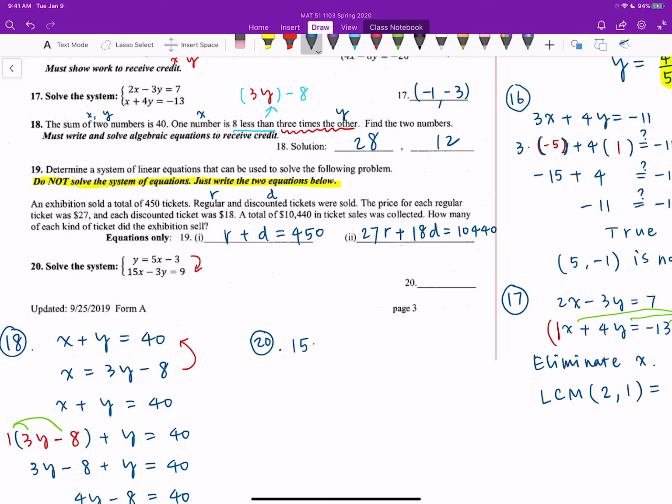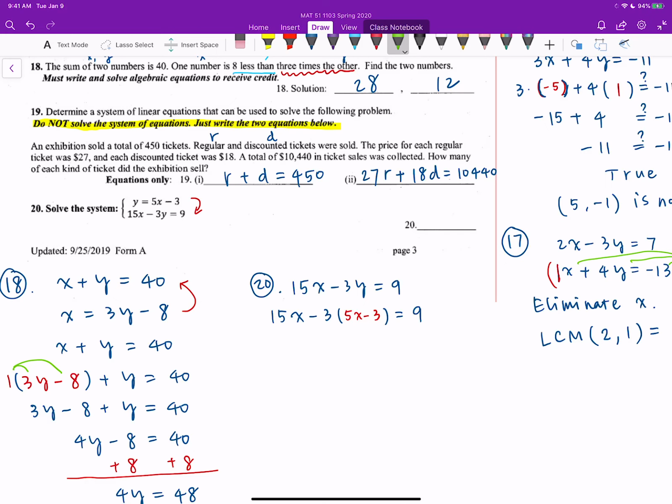Let's write down the second equation first. 15x minus 3y equals 9. And I'm going to replace y with the first expression that we have. Let me rewrite the second equation, replace y with grouping symbols, and copy the rest of the equation. Inside the grouping symbol, you're going to write the right-hand side of the first equation, which is 5x minus 3, because that's the part that we are substituting. And then we are going to get rid of the grouping symbol in this equation. There's an equation in one variable x, so we should be able to solve with no problem.